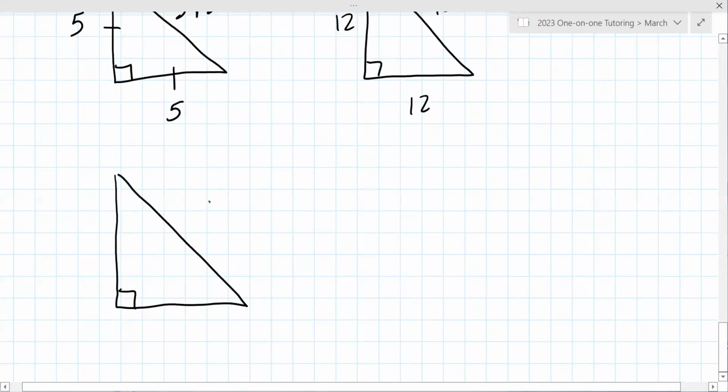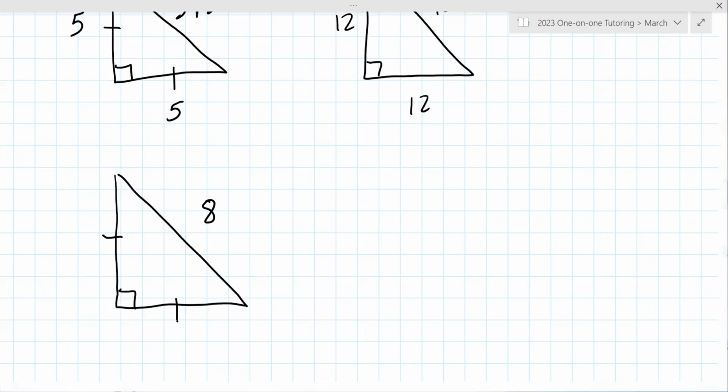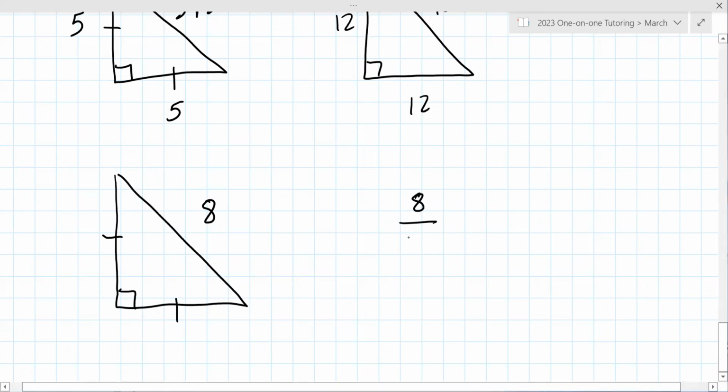Let's say the hypotenuse is 8. To find the leg, you divide by the square root of 2, but that means you also have to rationalize. So I need to break it down first. You have to divide 8 by the square root of 2. So it'd be 2 square root of 2, right? How did you come up with that? Because I'll break 8 down into 4, and then... you're not taking a square root of 8. Oh, okay. It would just be 8 square root of 2 over 2, which would end up being 4 square root of, I don't know.